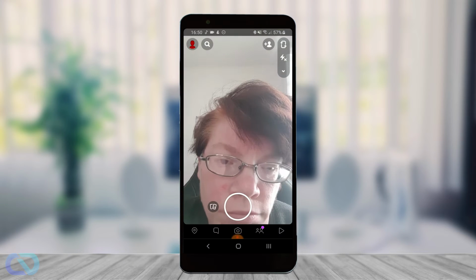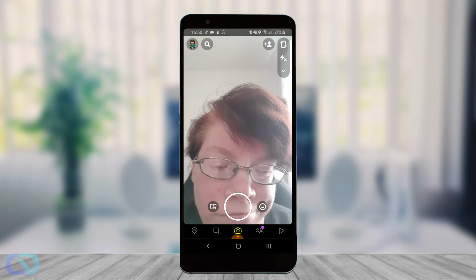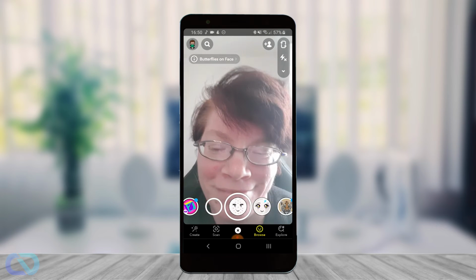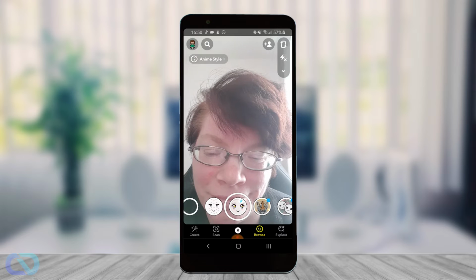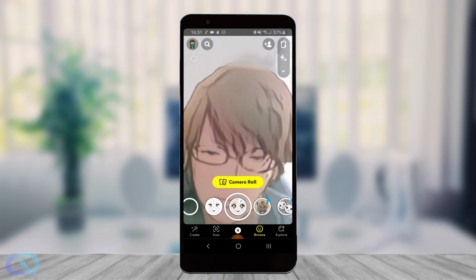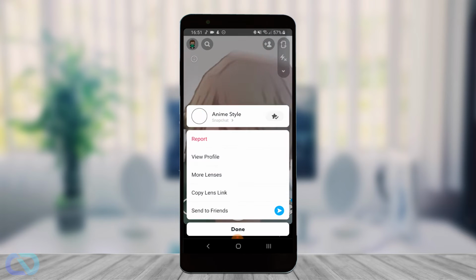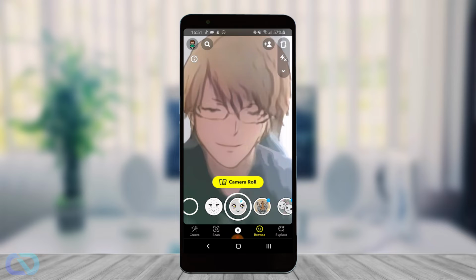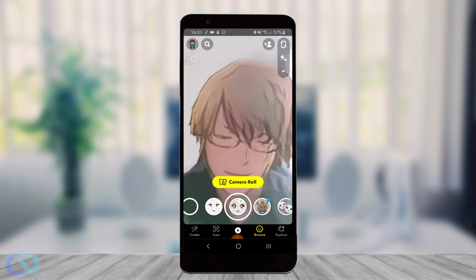Okay, first of all, go and start Snapchat. And in here, I already got the filter. That's the filter here. There you go. You can also go and use photos for the filter. So it's called enemy style.